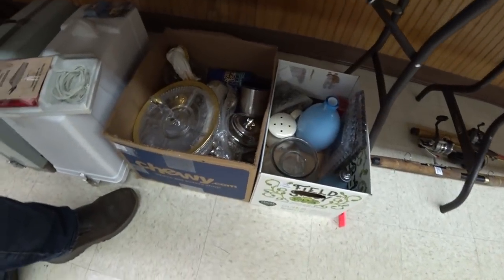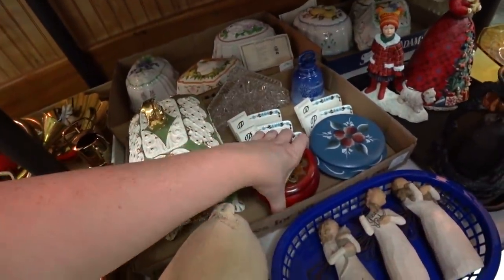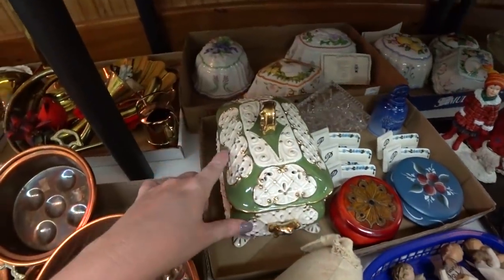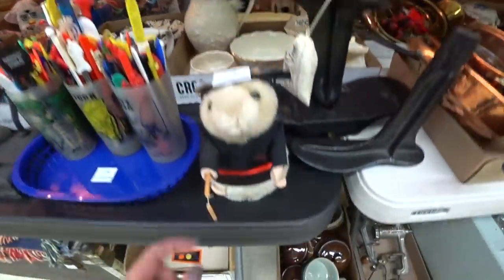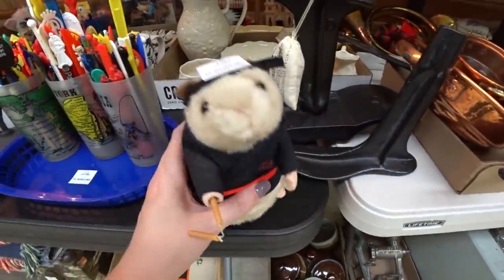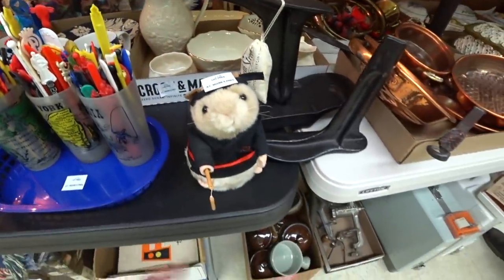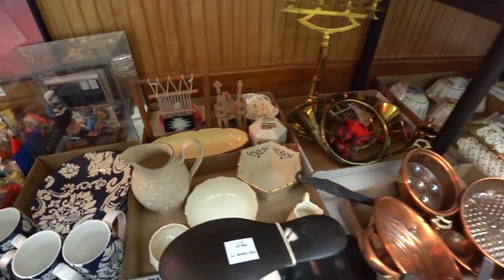Kind of missing what's down here. Anything? Okie dokes. That's pretty. This little hammy. Oh gosh, it does something. What does it do? I don't know. Does it twirl that nunchuck? Please tell me it twirls the nunchuck. I don't know, it's a possibility. Yeah. It looks like it's probably what it would do.